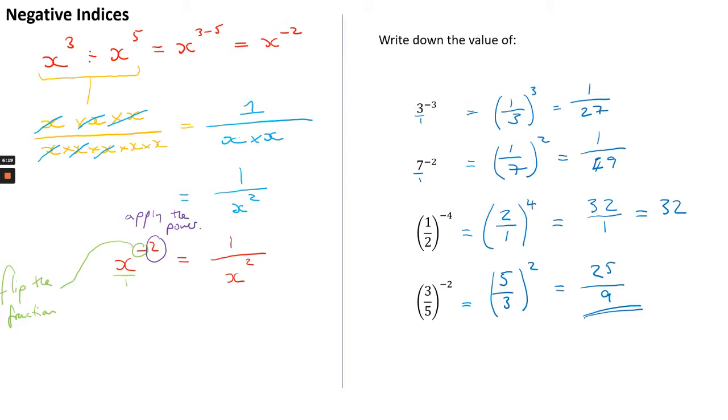Oh, I've just realized I made a mistake. It's not 32. It's 2 times 2 is 4, times by 2 is 8, times by 2 is 16. One too many 2's there for me. Sorry, so it should be 16. Okay, so 2 to the power of 4. So double check your powers. You can get a little bit confused, but yeah, 16 over 1, so 16.